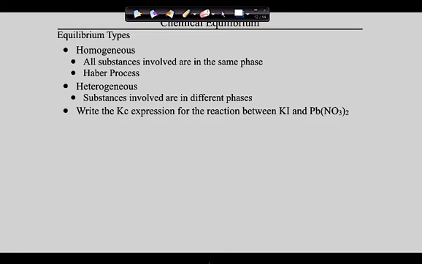So, guys, let me introduce you to the craziness of heterogeneous equilibria. You ready? Guys, do this. Write the Kc expression for the reaction that takes place between potassium iodide and lead 2 nitrate. Sounds familiar? Yeah, right. You're still going to screw this up, but at least it's familiar. So for you, Valeria and Rachel, we actually just did this reaction in lab, many of you today. So guys, do this. Write the Kc expression for this reaction. I need you to have the experience of failing at this. Because if you fail at this once, hopefully you won't fail at this when it actually matters.